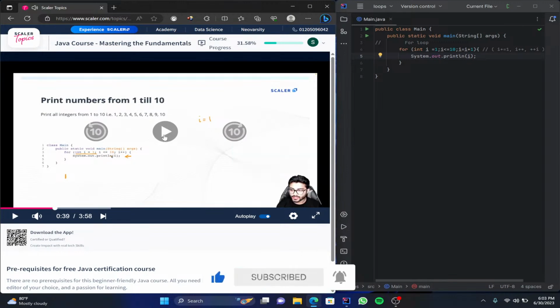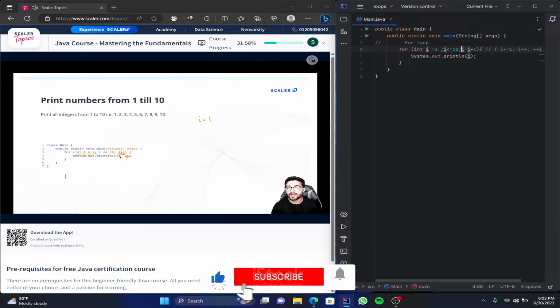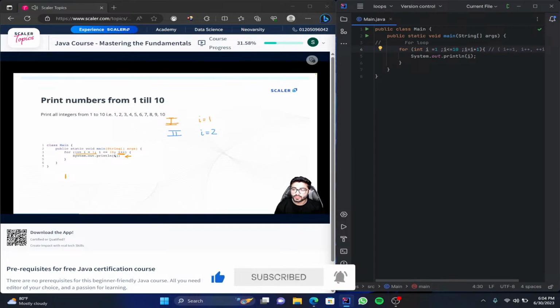Next, once this iteration is complete, the increment or the update part is executed. With this, the value of I is incremented. So this was the first iteration. Now in the second iteration, the value of I has been updated to I is equal to 2.